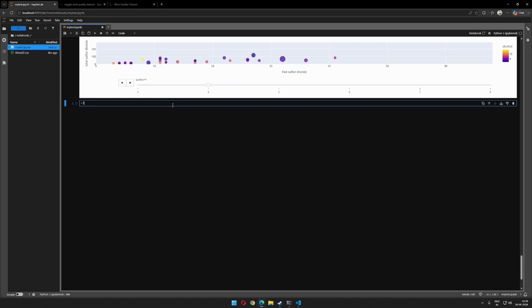So next we will check the feature importance. Rather, we'll try to extract it. So from sklearn.ensemble import RandomForestRegressor.